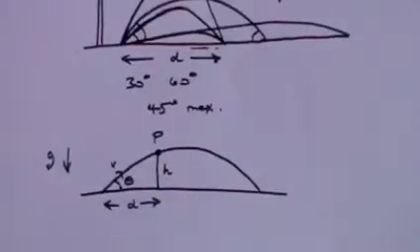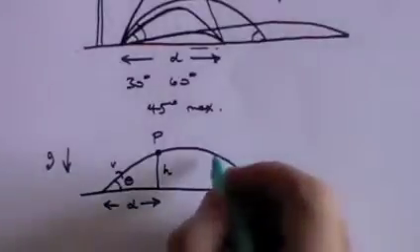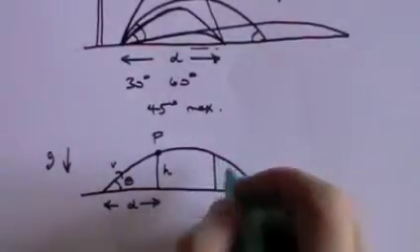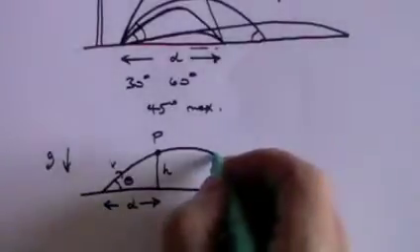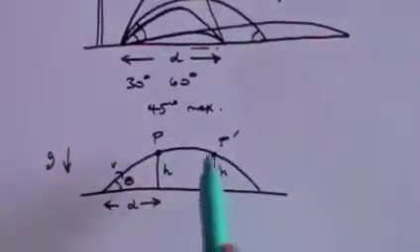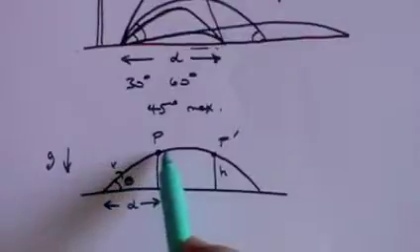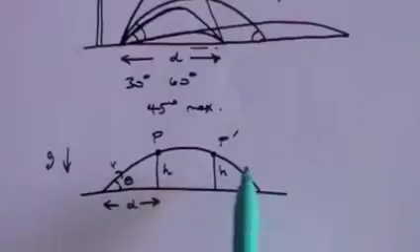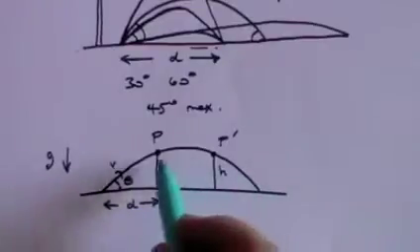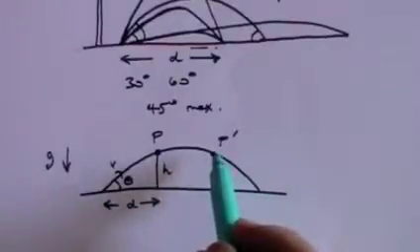It's worth just noticing this before we go on, that we're going to get two answers to this question, because there's another point at which the height above the ground is h, and that is at point P prime. You can see that the ball is going up, it gets to its maximum height, and then it comes back down again. So any height will be mirrored, as it were, on the other side of the trajectory.